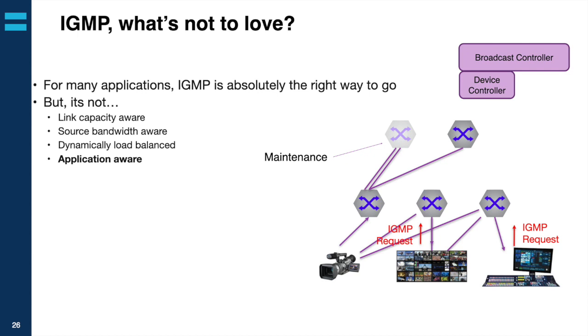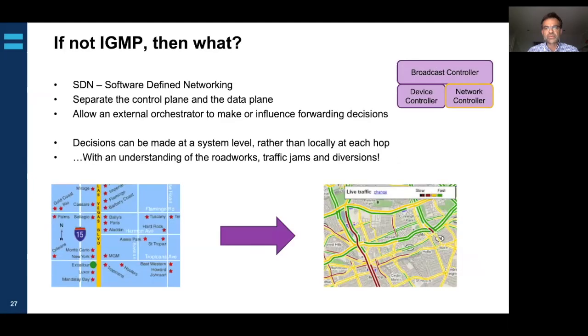And it's not aware of the state of the rest of the network. It does know if you've taken a spine down, because that spine will have been removed from the routing tables. It won't be able to access that. What it doesn't know is that having had that removed, it doesn't have enough bandwidth in the rest of the network to deliver the traffic that it was delivering before. So there's something else we need. We need to do something other than just IGMP potentially in a complex network, in a multi-switch network where you're trying to drive towards using as much of the bandwidth as you can. And that thing is some form of SDN, software-defined networking.